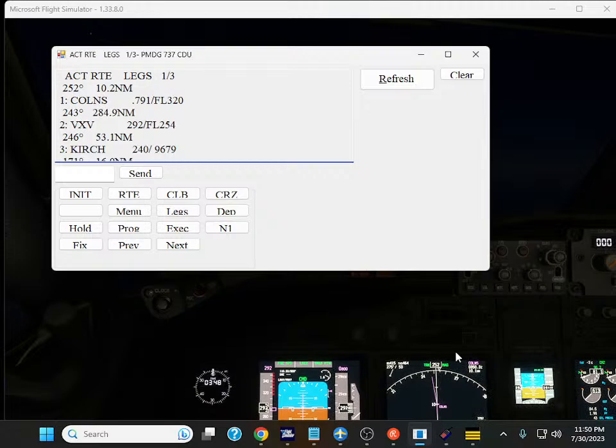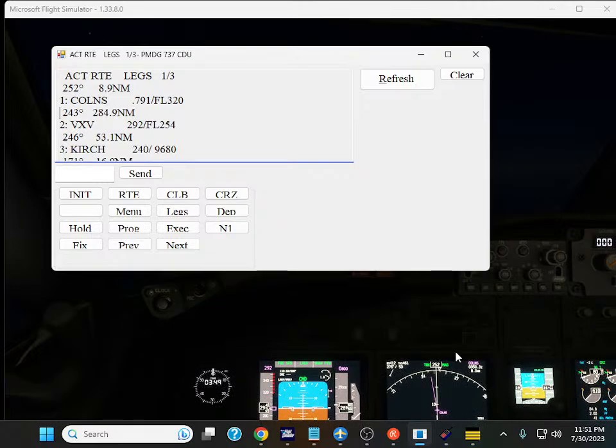At RTE 252 degrees. 0.791/4 320. 243 degrees 284.9 nm. Minus 1,001 feet per minute. 29,102 feet ASL. Yeah, so see, we're at 29,000, but we're making a very slow descent. Minus 1040 feet per minute.